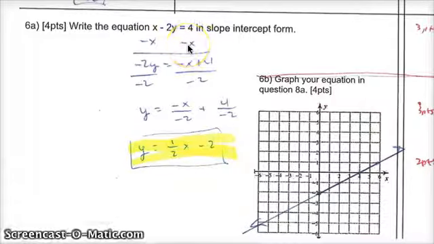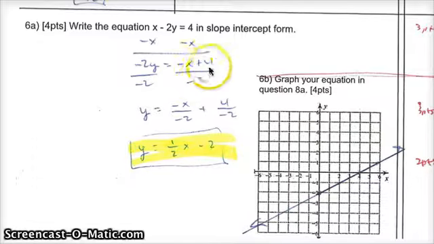You will subtract x from both sides. These will cancel. You're left with negative 2y equals negative x plus 4. To get rid of this negative 2, you're not adding 2. There's what math operation between negative 2 and y? Multiplication. So here you're going to divide by negative 2 on both sides. Now some students didn't know what to do with this negative 2. You might think, should I divide the negative 2 into the 4? Should I divide the negative 2 into the x?